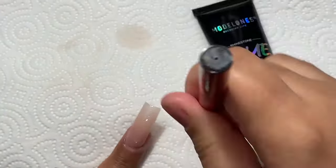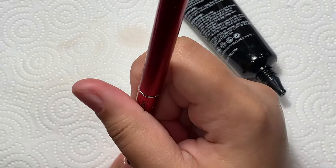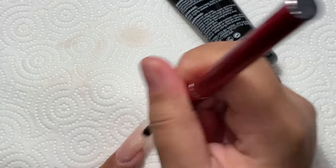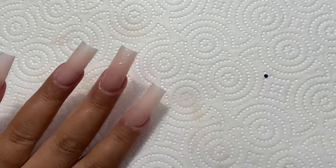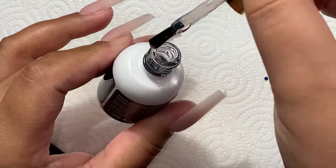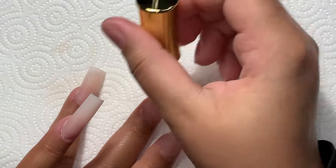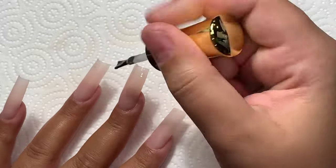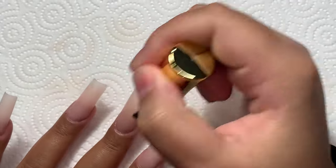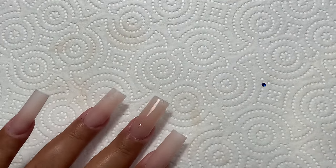So I'm using my Model 1's rhinestone glue, and what I like to do is fan out the gel glue before I put on the crystals, only because that way it's not leaving a big blob on the side of the rhinestones. And so then once I like how that looks, I'm gonna put on some top coat, and I find this way is easier because you don't have to top coat over the rhinestones as well. So then once I do that, you can apply your crystals, and then you can cure it under your nail lamp for 60 seconds. That way you don't have to worry about the top coating afterwards, since you already did it.